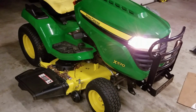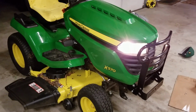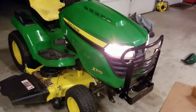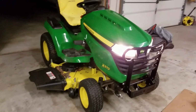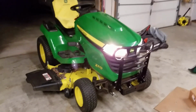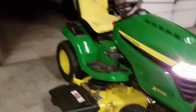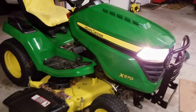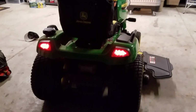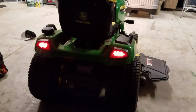Like I said before, having never worked on an X500 series or any John Deere of this caliber before, I had to figure out how some things came apart, and I really got a good in-depth look at my machine from underneath and under the fenders, inside the frame rails and everything. But it was definitely worth the investment. The taillight kit is not cheap, but I think it adds a cool effect. And for what the tractor's worth, it definitely should have come with these in the first place.